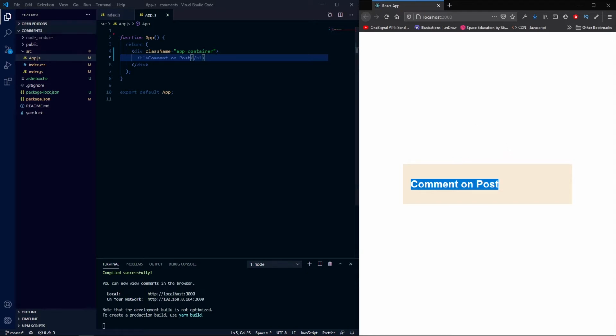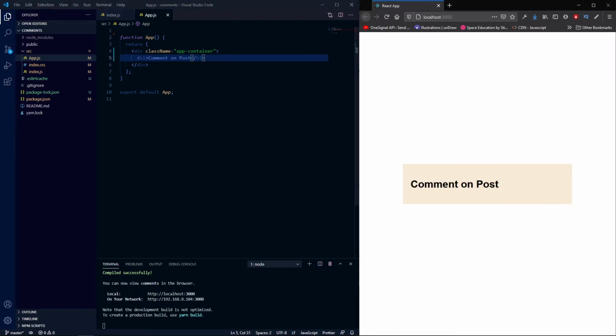So the first thing we're going to do now is create the context file, which we will use the context API to generate. We're going to create a context file with some default comments, or some default objects in it. And then once we have these default objects in it, we're going to display that in our application.